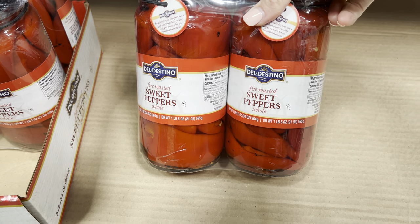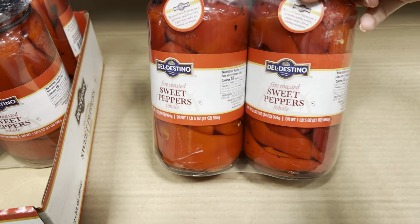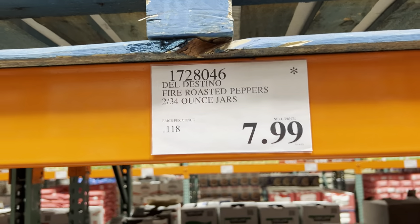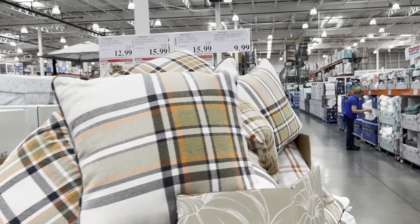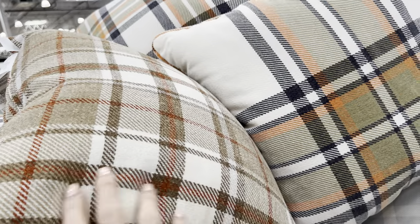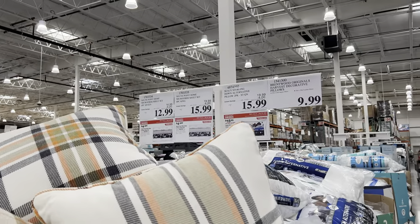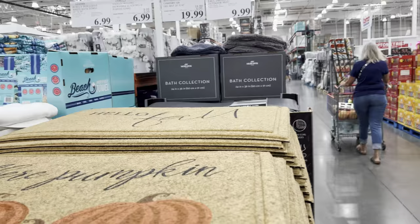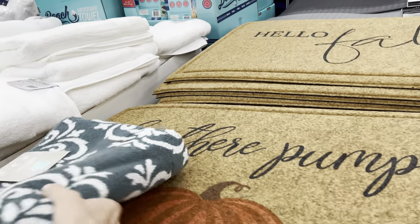Limited time fire-roasted sweet peppers - whole sweet peppers. To be honest, I wouldn't even know what to do with this. $7.99 on those two 34-ounce jars. $10 harvest pillows are in - I'm liking this one, it's got a good feel to it, feels like a little flannel shirt. They've got the green accent and the red accent. $9.99 - that's actually not terrible at all. Pretty good price since pillows are expensive. Also, look what's here - we have doormats. This one says 'Hey there, pumpkin' and then 'Hello, fall.' $9.99.